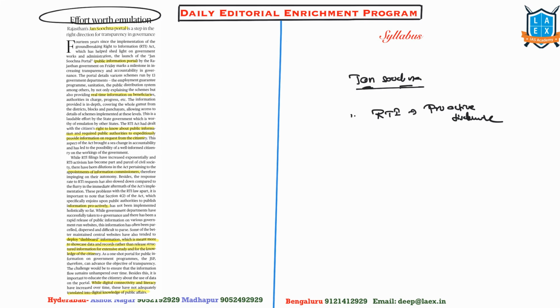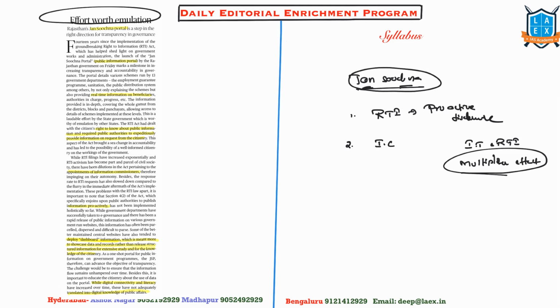And in this context, recently the RTI Act was amended to dilute the powers of the information commissioners, and their autonomy was diluted, and they were made dependent on the executive of the day. So this Jana Suchana portal, what it does is bring in information technology for improving the effectiveness of the RTI. So I say that technology and RTI, openness, will create something called a multiplier effect. I always use this multiplier effect. It is 1 plus 1 is not just 2, 1 plus 1 becomes 11. That is what I call the multiplier effect.